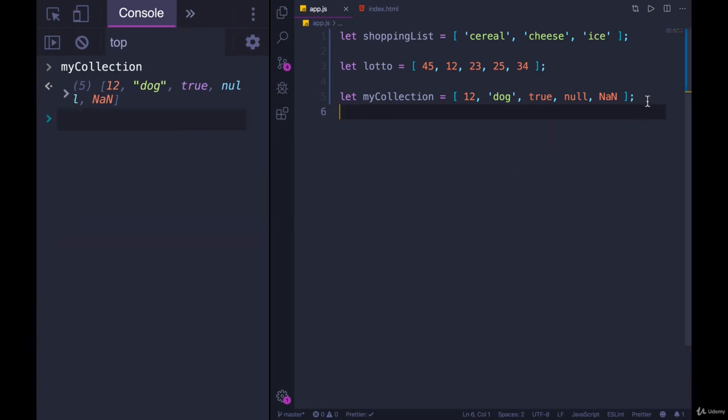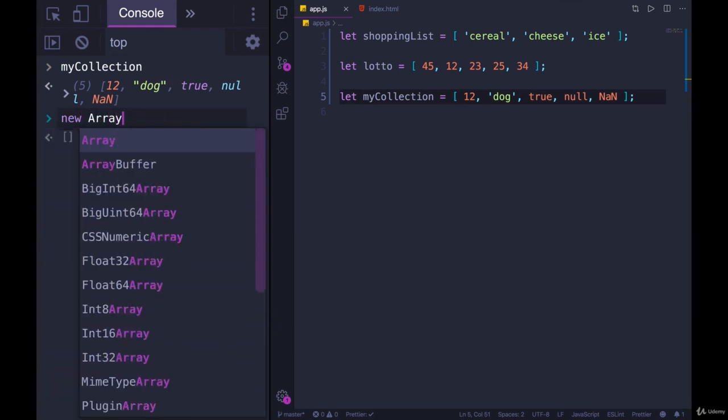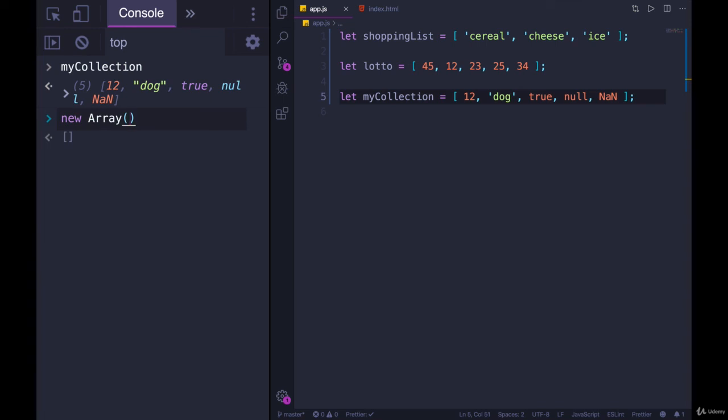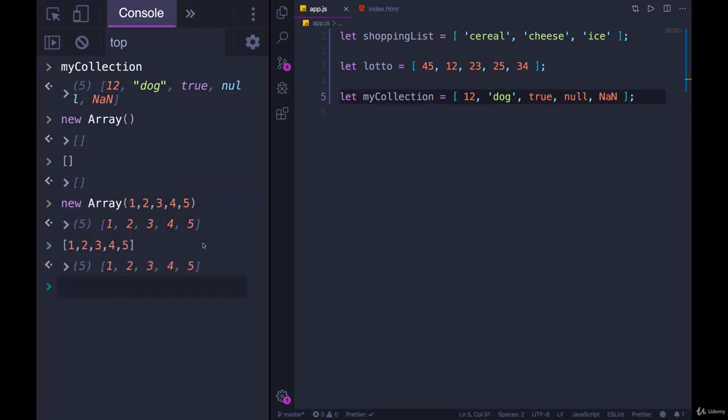All right, so that's the basics of making an array. There is one other way to make one. If you don't use this square bracket syntax, which is also called array literal syntax, you can do this. You won't see it. At least I don't see it very often. And the reason is that it's a lot longer. But new Array will make you an empty array, just like an empty array does with the square brackets. And you could pass in values. If I wanted numbers in that array, it gives me a new array with 1, 2, 3, 4, 5. But why do that if you could just instead do 1, 2, 3, 4, 5? So that's creating arrays. Next, we'll talk about accessing information out of arrays.